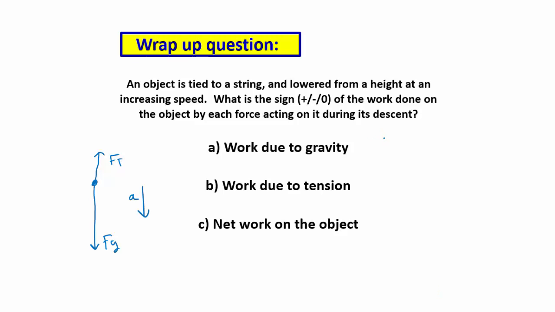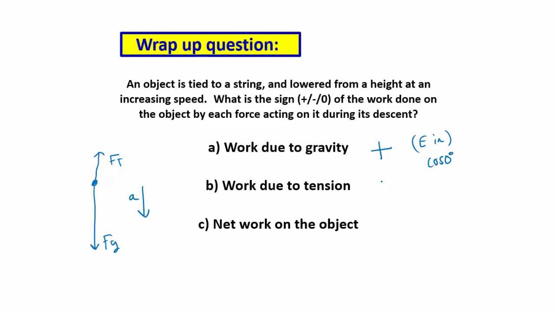So the work done by gravity, it's accelerating downward. This actually was going to be positive work. Energy was going into the system by gravity, so this was positive energy. The other way we can think about it is that that force is acting at 0 degrees. So it's acting in the direction, the cosine of 0 is going to be positive, and that force is going to be a positive value as it travels some distance.